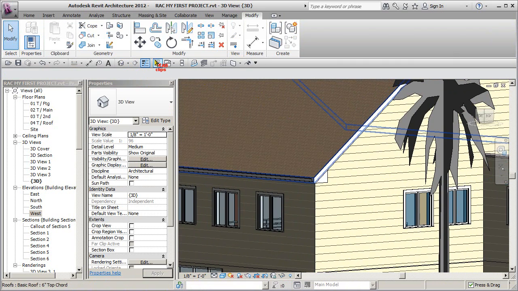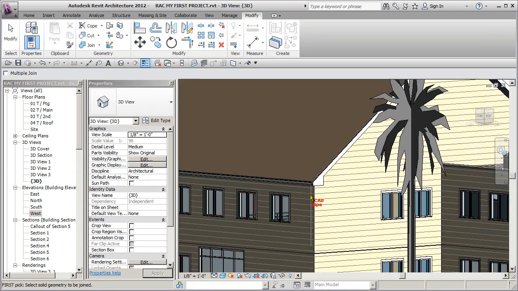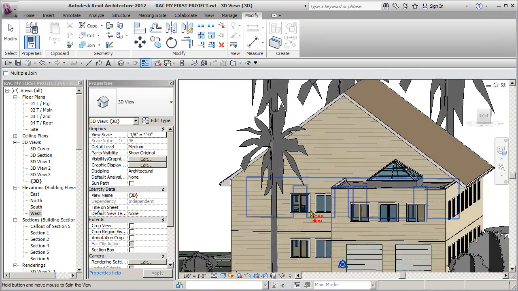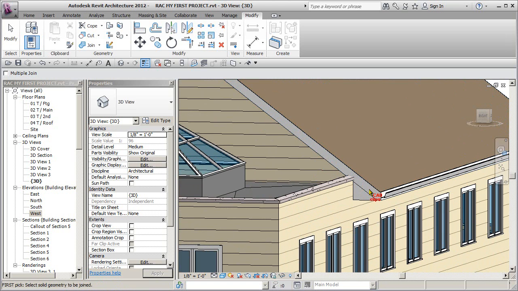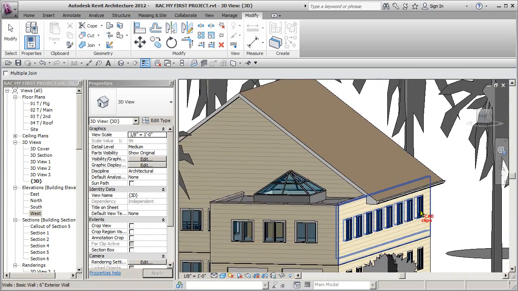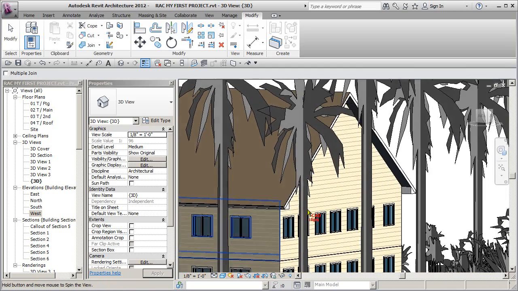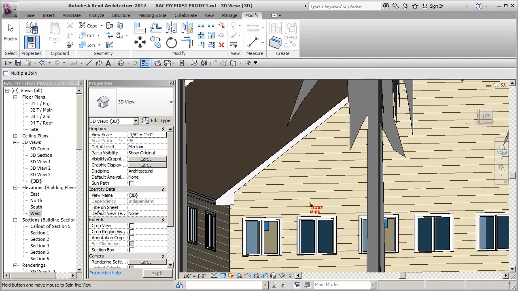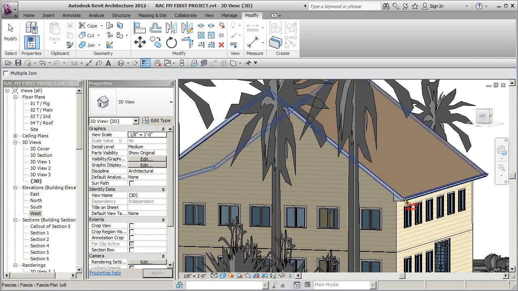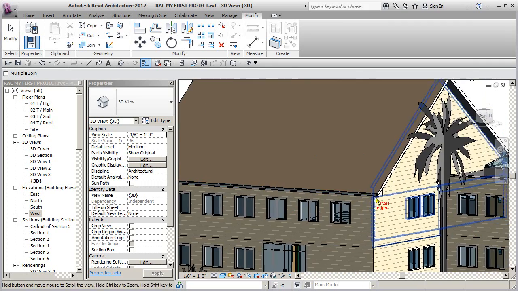Now if I join these, I wonder if I join them up. Join this with this. You see, when you join and they're the same material, they get rid of the lines in between. Watch, I'm still joining. You don't have to restart it. Isn't that wonderful? Do it again. I'm still in the Join tool. You see, joining it there obviously cleans it up at both ends because it's all one big object.